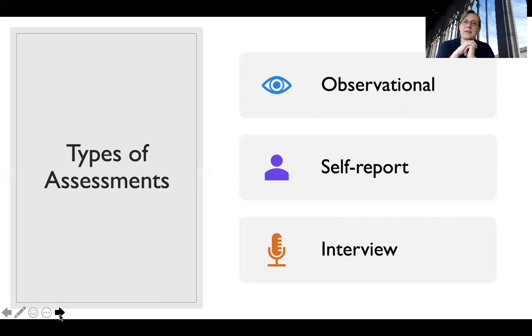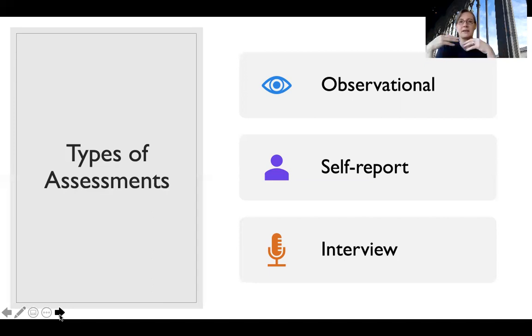Other interview assessments, for example the adult attachment interview, would be very hard to do with observation, because there are things about somebody's childhood that you can't observe in the present. And self-report might be difficult also. You could have somebody write the answers to questions, but having the opportunity to follow up, to note the affect, what's going on physiologically, what's going on emotionally as the person talks about it, is very important.